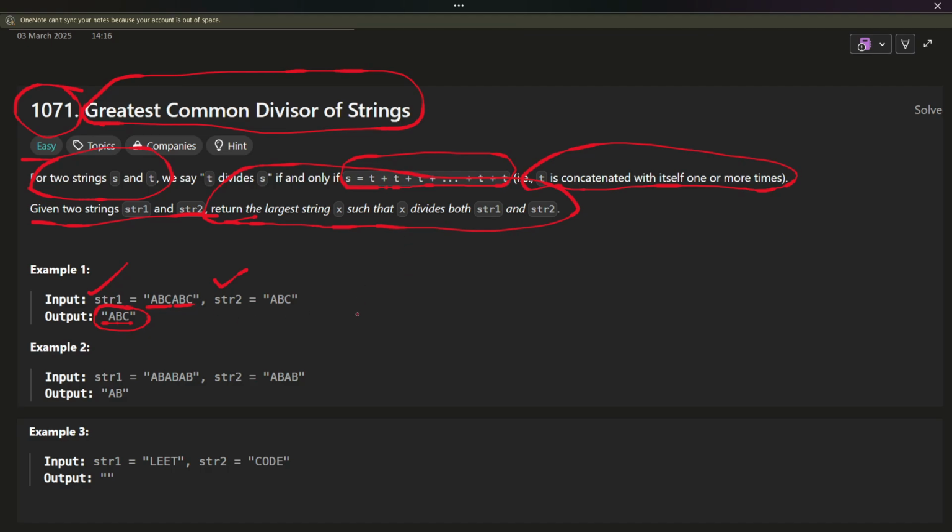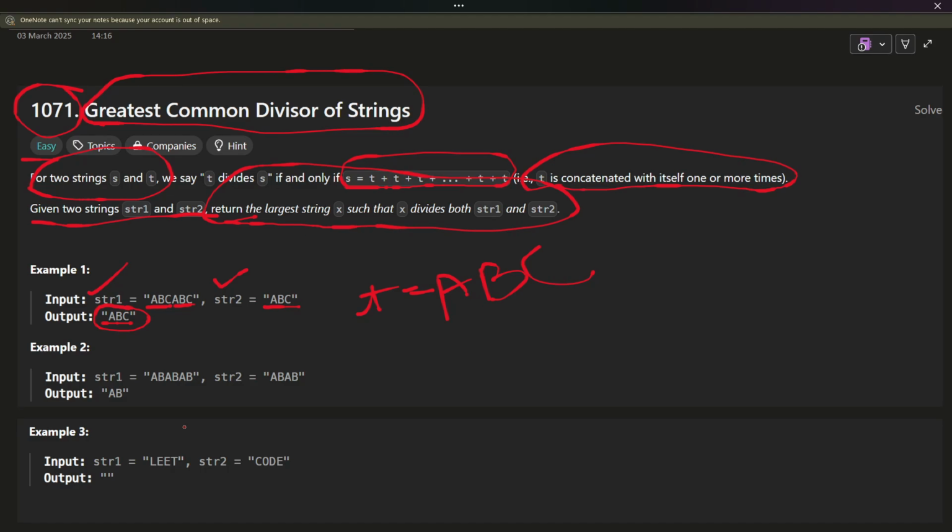So here T is ABC. Here we can see that it divides it one time because you can see T is concatenated with itself one or more times. Okay, so this means that it divides it.